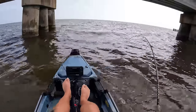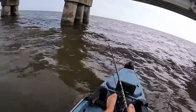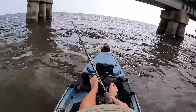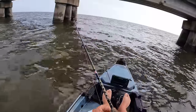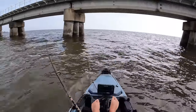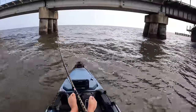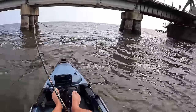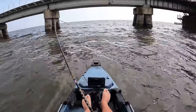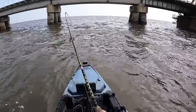Come on. Well, he's pumping on me. Just don't break. I'm loosening up a little bit now, I think. He's one good run away from getting me off in that bridge. This has happened a whole bunch today, y'all. We've hooked a lot of fish the same kind of way, and they just keep on breaking me off. So let's see if we can land this one.